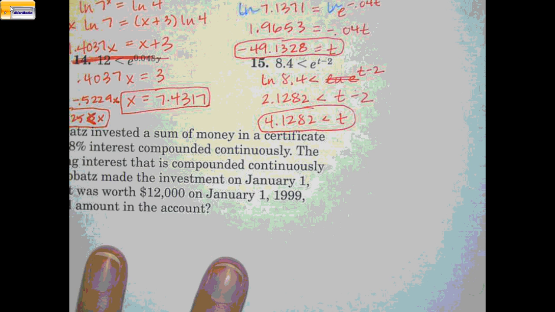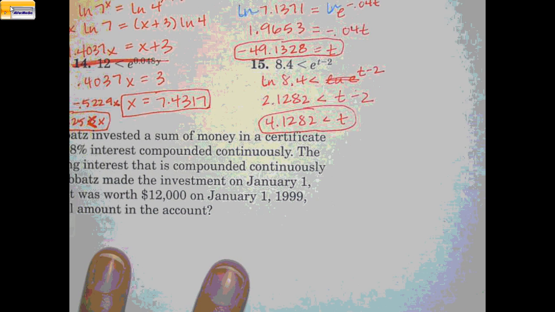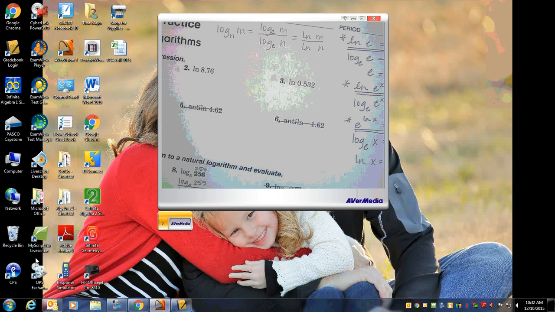Word problems, they're all the same deal. You're still solving for an exponent using natural logs and e. It's just got words. So it's like yesterday, you just plug it in, use some reading comprehension, and then solve for your exponents. Let me kick this off and then get your assignment.